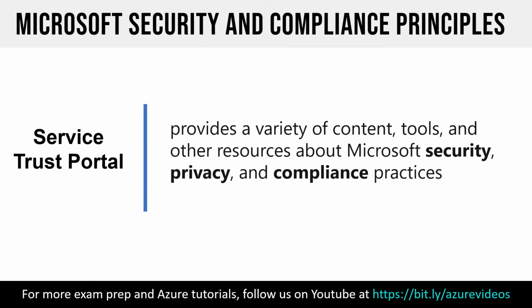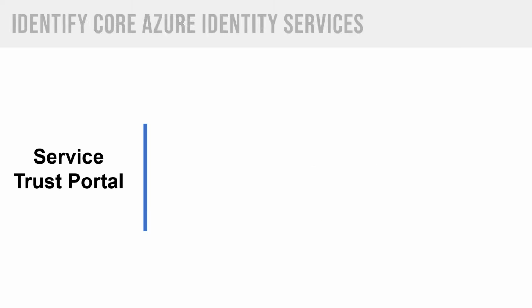And you'll need to get familiar with the Service Trust Portal. We'll look at this briefly. It's quite easy. This is a portal that provides a variety of content, tools, and other resources about Microsoft security, privacy, and compliance practices. There's actually a shortcut URL. It's aka.ms/STP, as in Service Trust Portal.